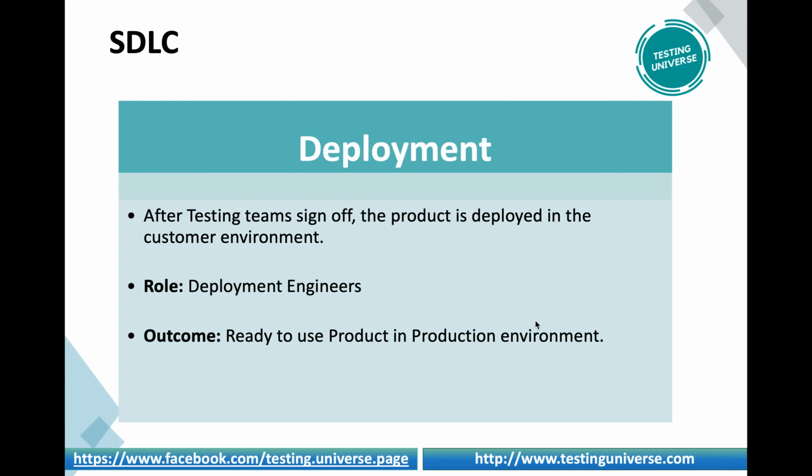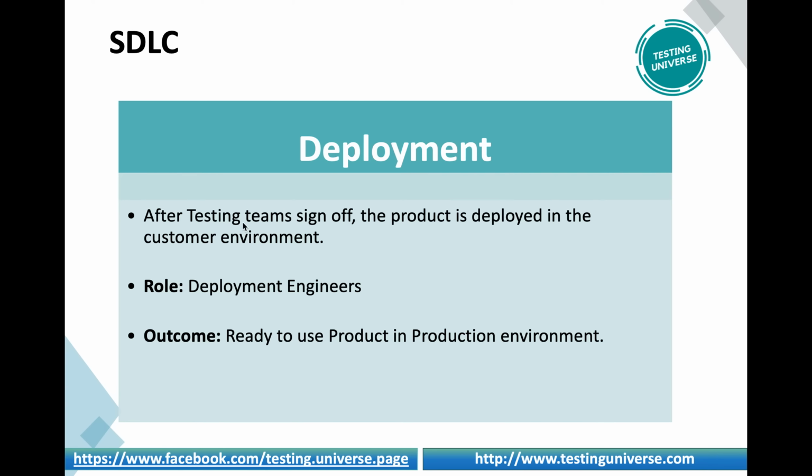Once the testing is complete, and the test management team gives a go-ahead for the product to be released to the customer, that particular product will be deployed or installed in the customer environment. In the development phase, there will be a development environment. In the testing phase, there will be a testing environment, and the customer environment will be the production environment. So that is called the deployment phase.